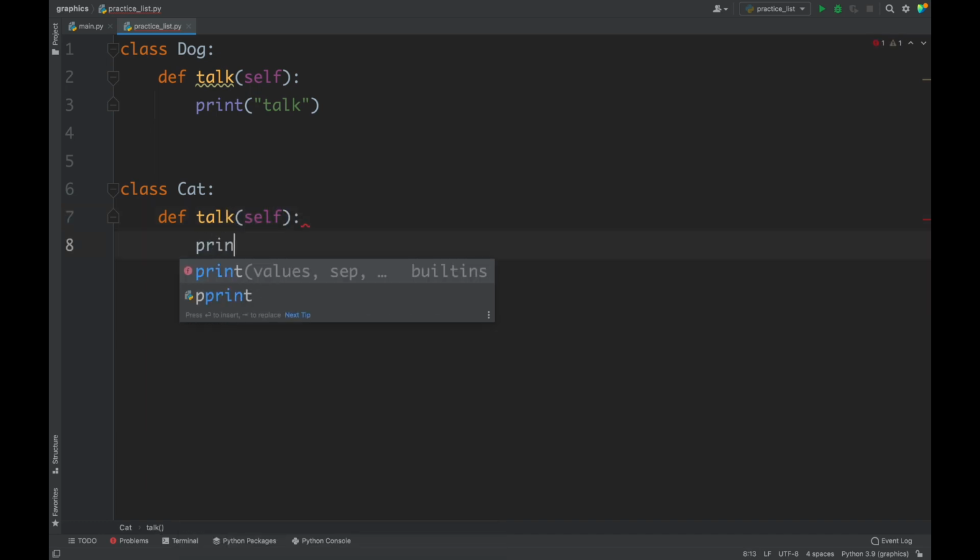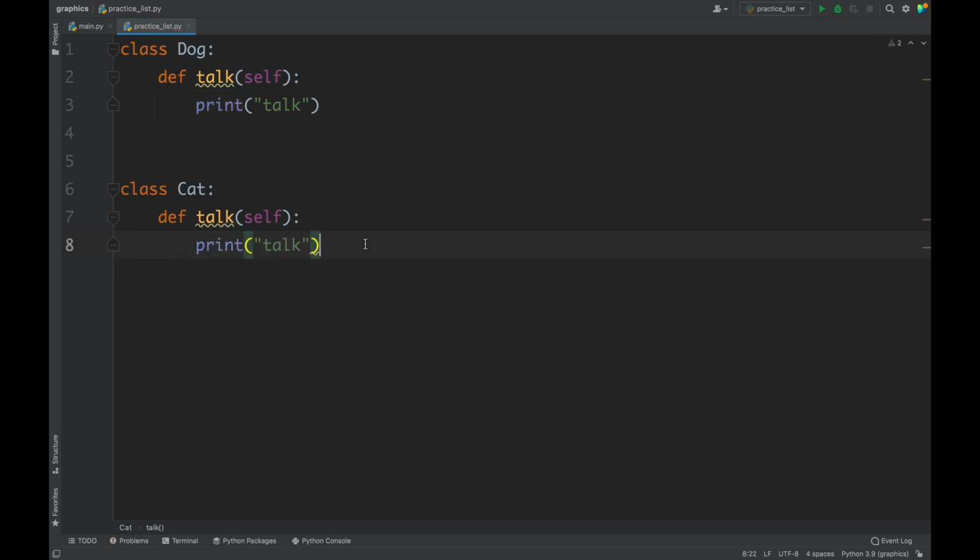Now what happens, guys? Here we have two classes which have the same methods inside them. In Python we use the DRY principle, that is, do not repeat yourself. If you repeat yourself, your code is going to be lengthy. Second, whatever changes you make in one code, let's say this particular code has some issues.